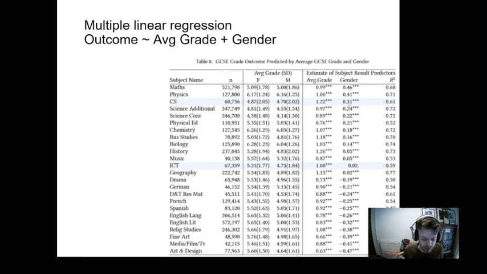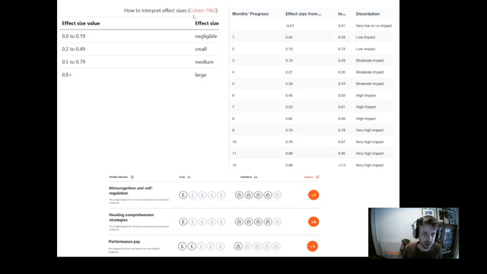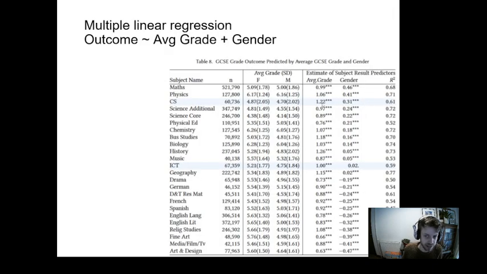And we're going to be looking in more detail at the gender gap between males and females in STEM a little bit later. And you can see the other things we're looking at down here. So this is 0.31, this is the estimate. The actual effect size of this model is 0.61. So if we go back to our Cohen, 0.61, we're in medium effect size. If we go to our EEF, 0.61, we're in high impact mode. This is quite good. This is actually a model that explains a lot of the variance.